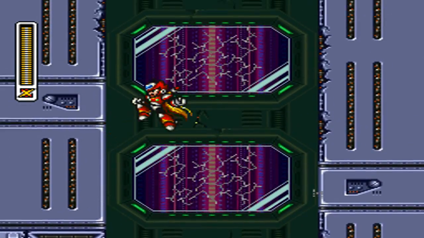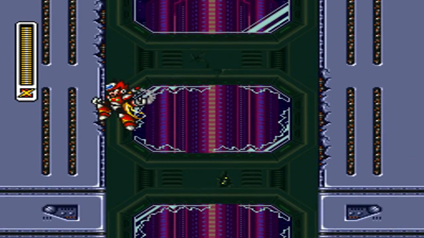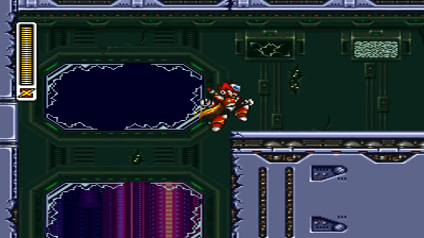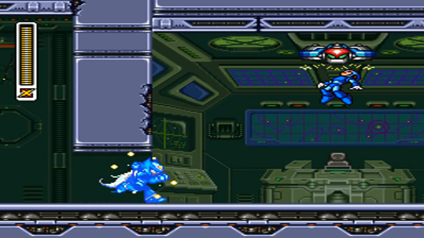For the most part, Zero controls just like Mega Man, being able to jump off the walls, the dash ability, and the ability to charge up your blast. However, with Zero's charged up blast, you actually can also use his saber in order to take out enemies once you level and fully charge it.